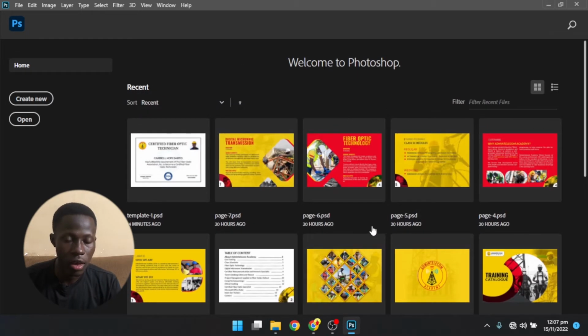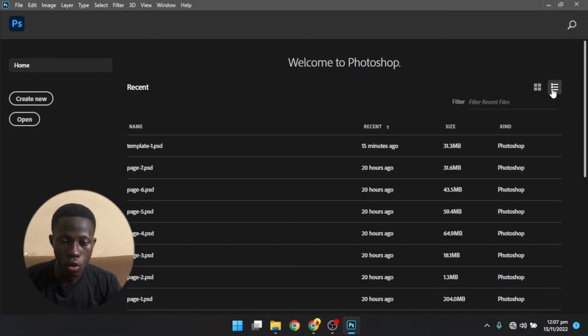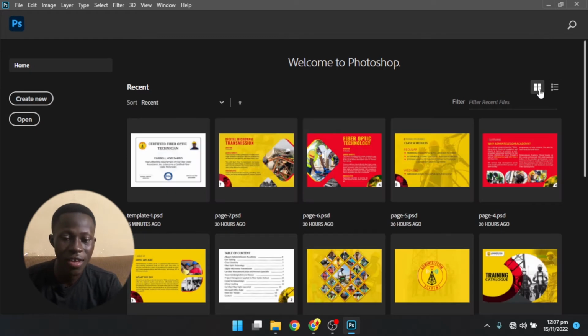The thumbnails you are seeing here are past projects that I've just worked on. You can open them by just clicking them, and it will open whichever project you were working on. It's pretty cool if you want to go back to something you're already doing. These two icons will change the viewing mode. This one is thumbnail, and this will give a list. But why on earth would you want it like this? Better to have it this way so that you get a reference. Then you have the menu here, which you don't want to be touching for the moment.